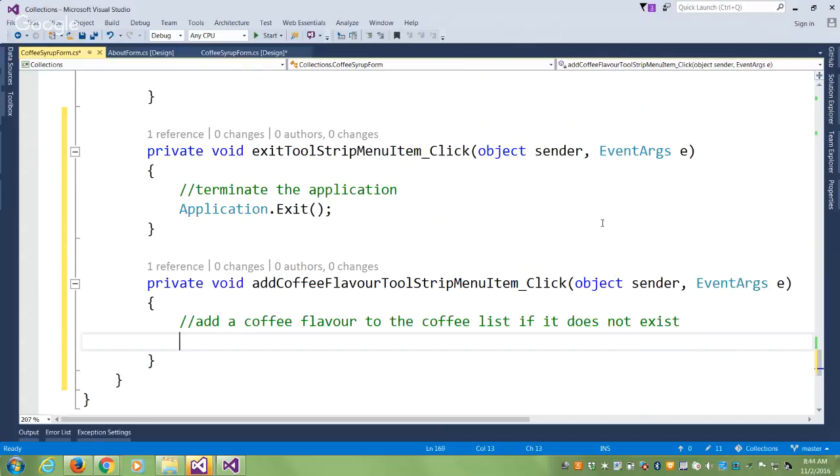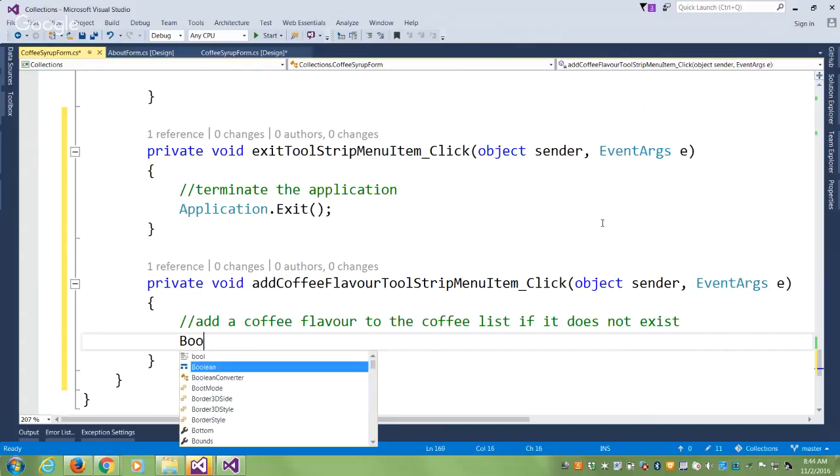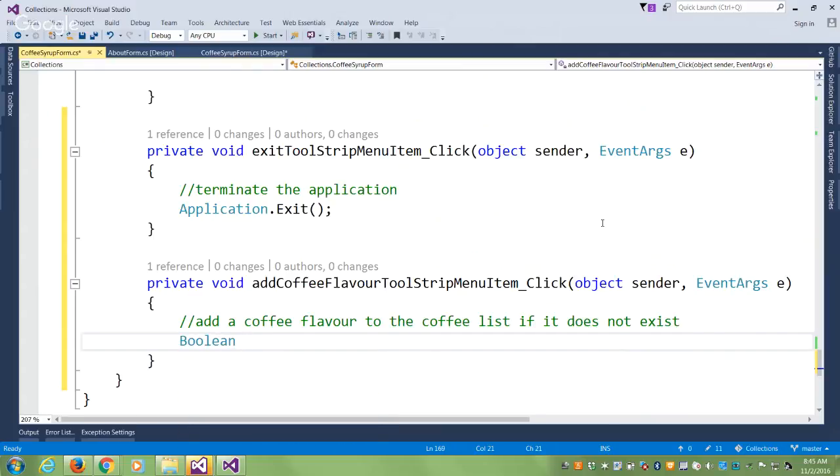Okay, so let's add a coffee flavor. And when I'm adding a coffee flavor, I want to use some local variables. The local variable I'll be using is a Boolean one. We haven't used a Boolean yet. Variables are written in camel case, right? Camel case convention is used for variables. For constants, how is a constant different from a variable? You use a reserved keyword constant with it. What it says is that you cannot change the value of that constant in your code. So it is different from a variable. I could change the value of this variable item found from true to false whenever. But if I make it a constant and I say it is true, I can't change it.